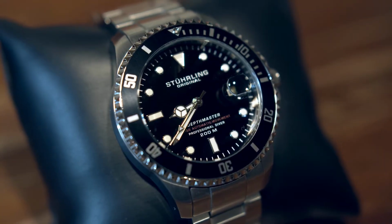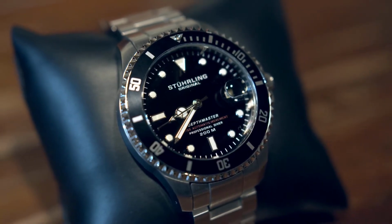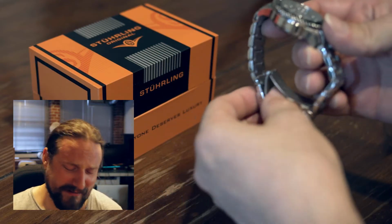It is a very eye-catching watch. When I first received this, I was actually on my way to the gym, and my trainer actually remarked to me, basically saying, "Wow, man, that's a nice watch." And he's seen me wear quite a few watches. I was like, "Oh, this whole thing, you know, this is nothing."